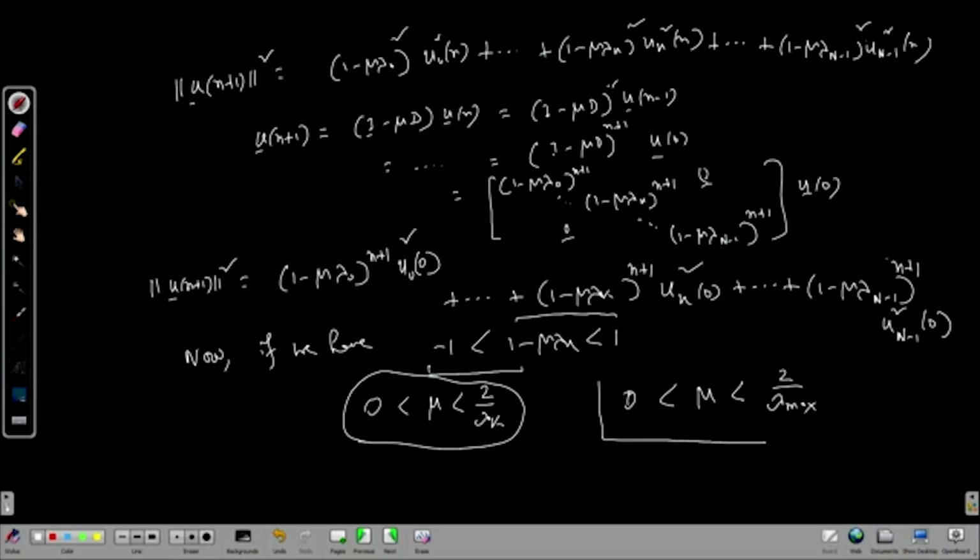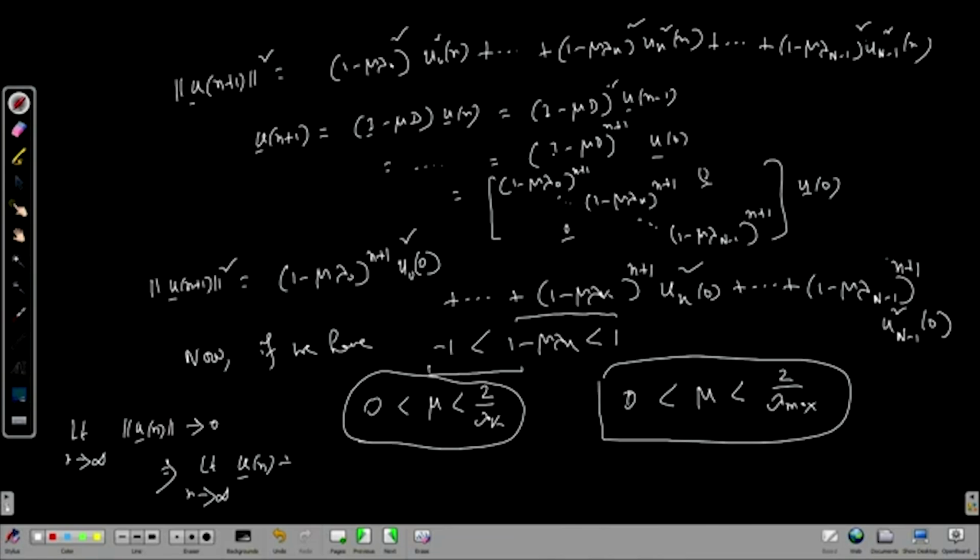This is a condition of convergence, but convergence means convergence in mean. Convergence in mean, that is what I find from here: limit n tending to infinity, u n vector, its norm or norm square goes down to 0. Since norm 0 means the vector itself is 0, it means limit n tending to infinity u n vector itself goes to 0. The 0 vector; this is a scalar norm, this is a vector.